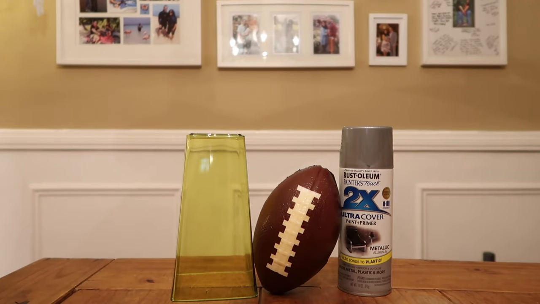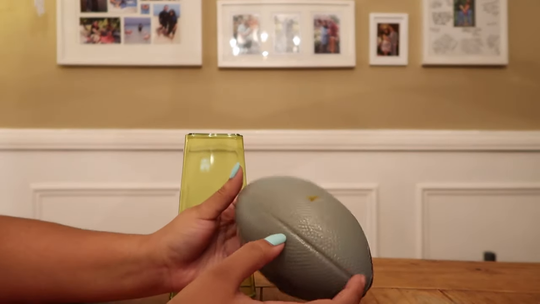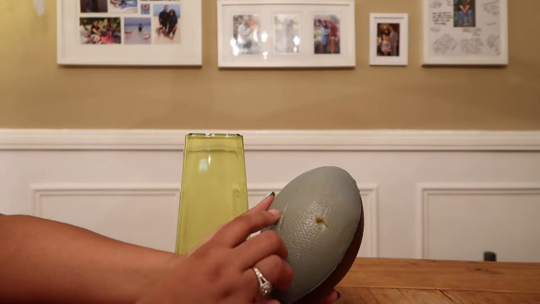And we're also going to need some silver spray paint. So the reason why we need a foam football is because we're actually going to be carving out the back because we want the football to be on a slant.